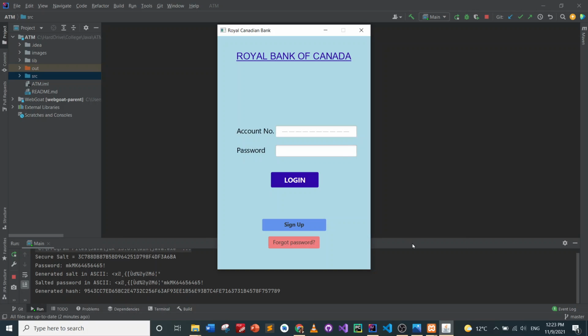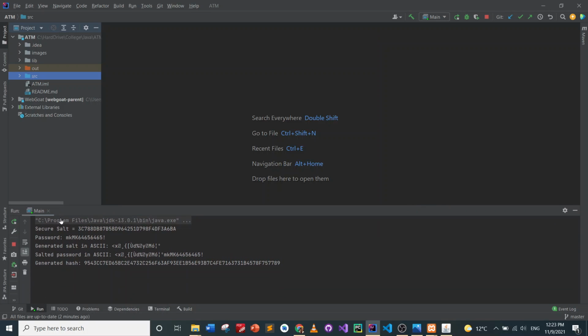And for security, the application creates a salt, a random secure array of bytes, and uses that salt for the method called salting the password, and uses the mechanism of asymmetric encryption for more security.